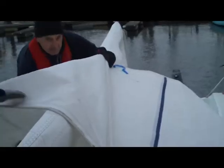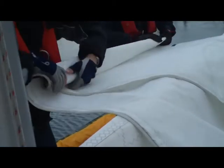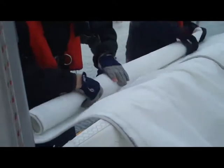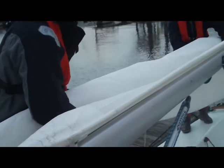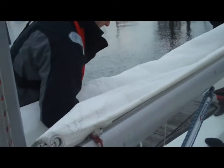Yeah. Put the mainsail away. One technique is get it all down on one side of the boat. You stand on the other side, two of you. Fold it to the top batten and then roll it down from the top batten. Flake it over the boom if you want to, but this is just one way of getting it done up quite neat.